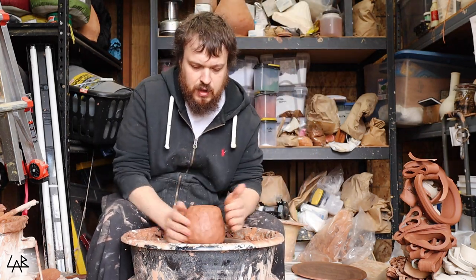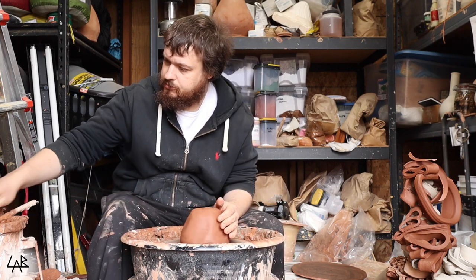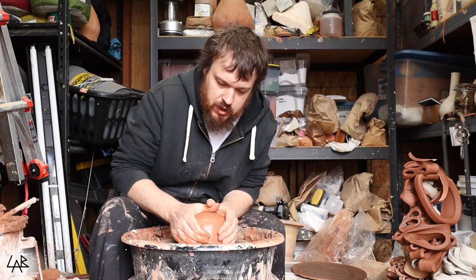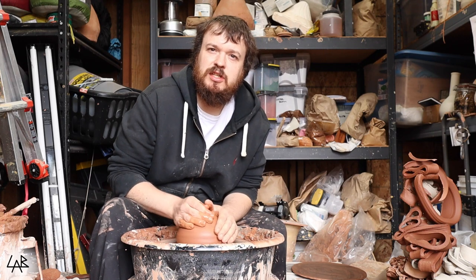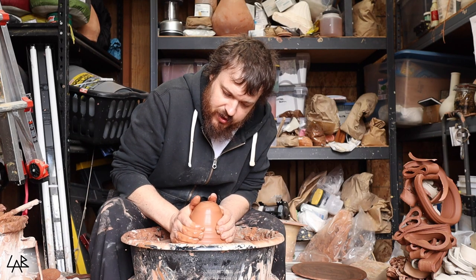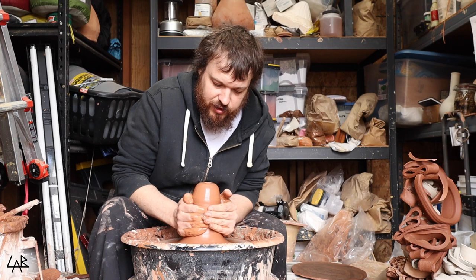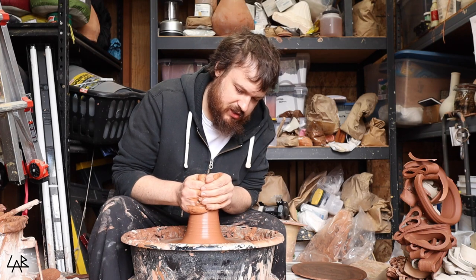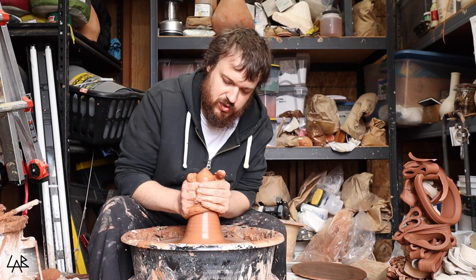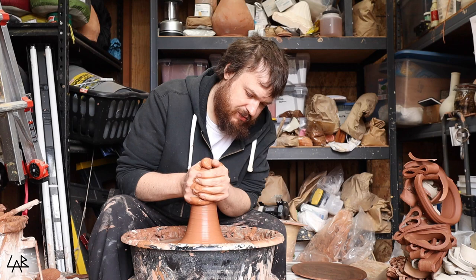Alright, five pounds of clay here. The clay I'm using is super, super soft, so we'll see how this goes — it's not really good for throwing bigger stuff. Five pounds is probably about the limit for this. It's just goop, really. My last order must have been a really fresh batch or something because it's really, really soft with a high water content.